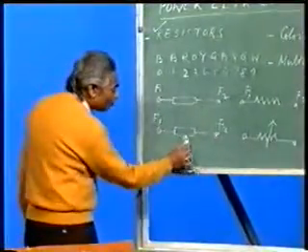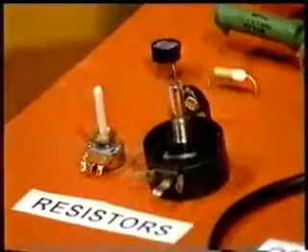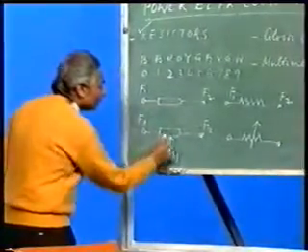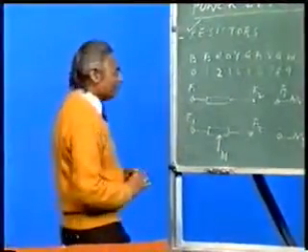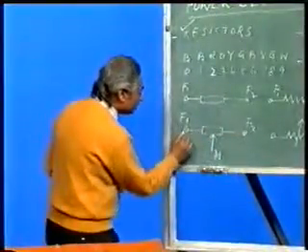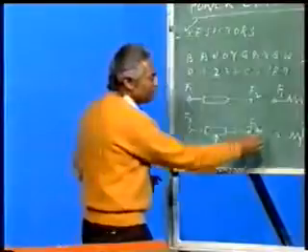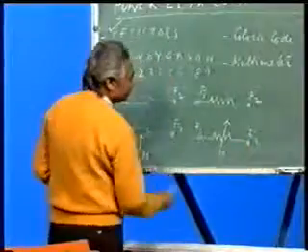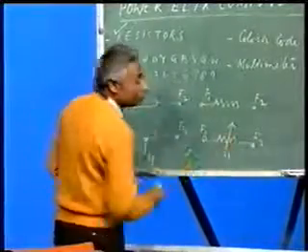Now if I move this with the help of this stud, what will happen? The movable terminal, the stud, is connected to a wiper, which on moving will move on these granules and the resistance value will change, but the resistance between these 2 fixed terminals will not change. The resistance between fixed terminal 1 and M will change, similarly F2 and M will change. Similarly here, if this is the movable terminal and these are fixed terminals, resistance between F1 and M will change, similarly F2 and M will change, but resistance between F1 and F2 will remain constant.